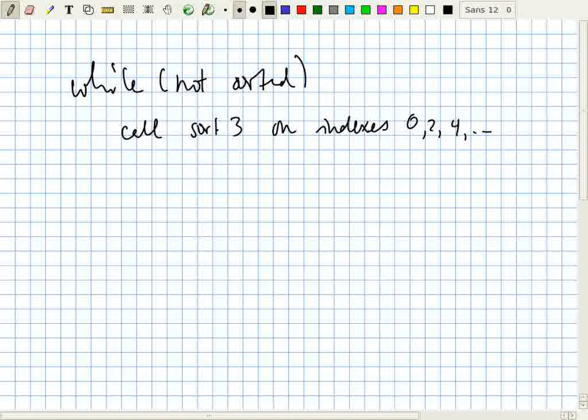And now this loop is again very easy. Yes? So for one graph, you're going to go from the beginning to the end. It's not going to be sorted. That's right. And you stupidly do it over and over. So you want to come back, you just start again at the beginning. So you call sort 3 on indexes 0, 2, 4, 6, 8, 10, and so on. And then you check, is it sorted now? And if not, you start again at 0 and do it all over. And I promise you, if you do it often enough, it will sort the array.